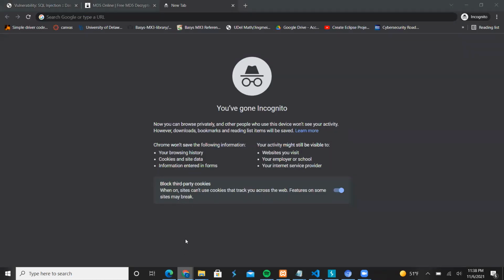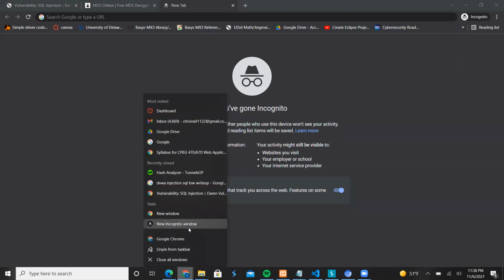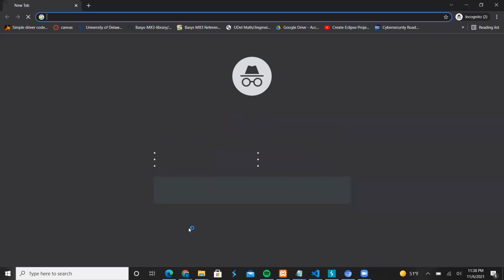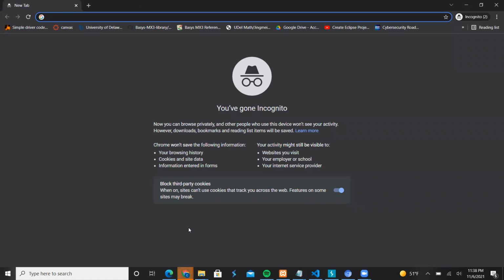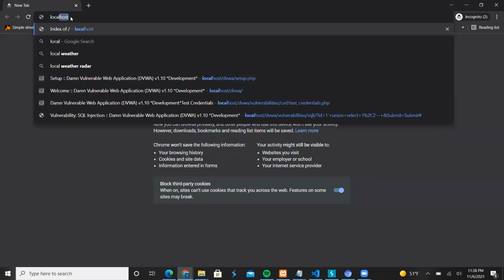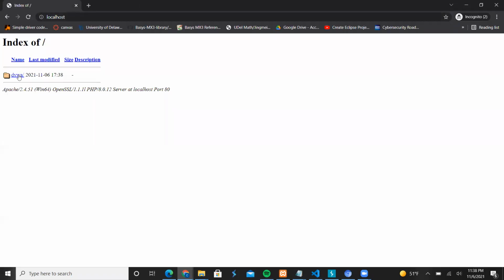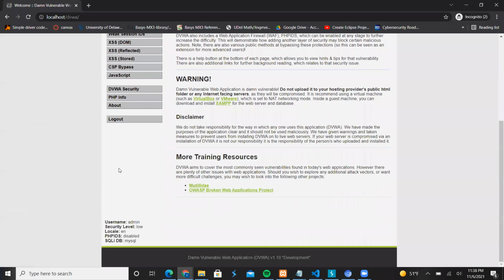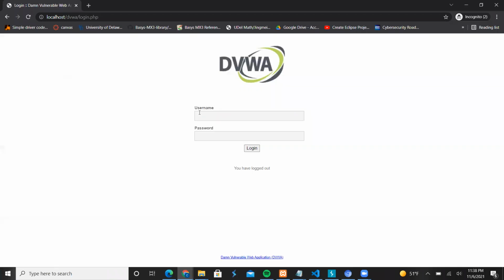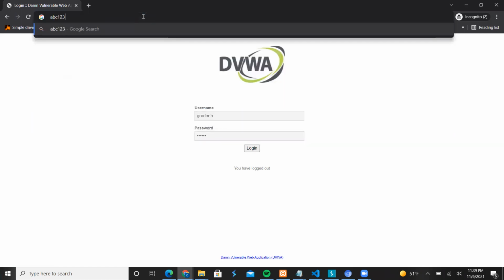I want to open a new incognito tab. We go to localhost. Cool. Okay, and then we're going to want to log out. We're going to enter Gordon B and ABC123 as a password, just for proof.